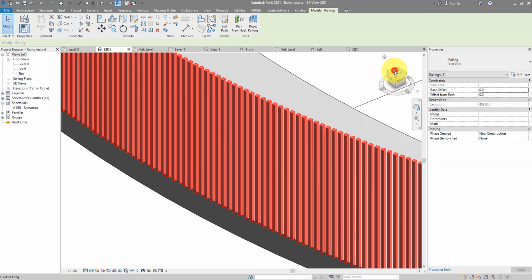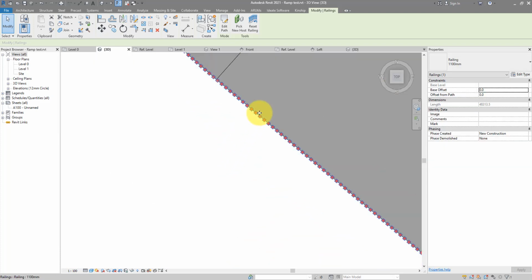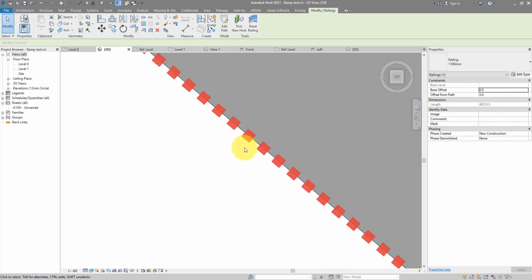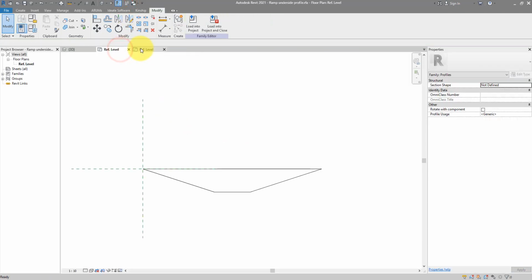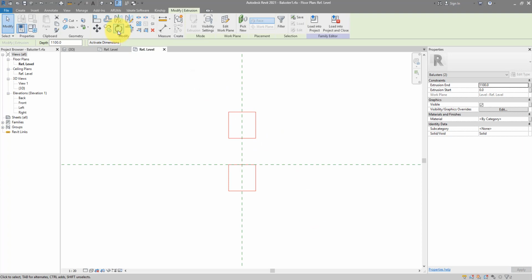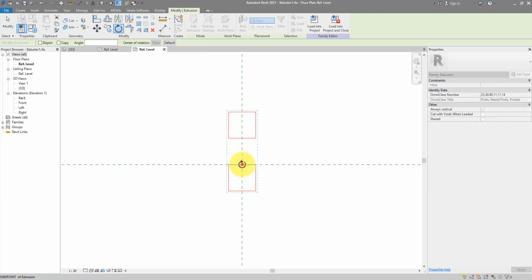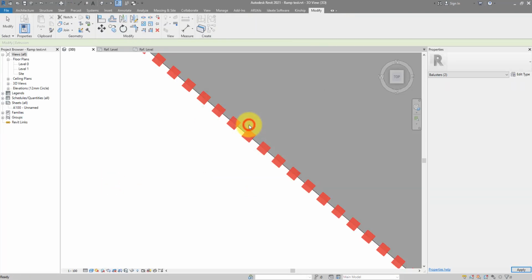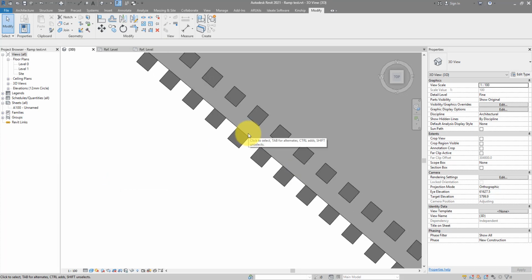Let's go now to a top view. Something's wrong because, as you can see, we have 2 extrusions in the baluster family, but now I only see 1. The reason is this: if I go back to the baluster family now, I need to actually rotate this 90 degrees this way and load it back into here. So before, the rotation was wrong, that's why it was having 1 item there and then 1 item here. That makes it look like it was only having 1 element, but actually it has 2.